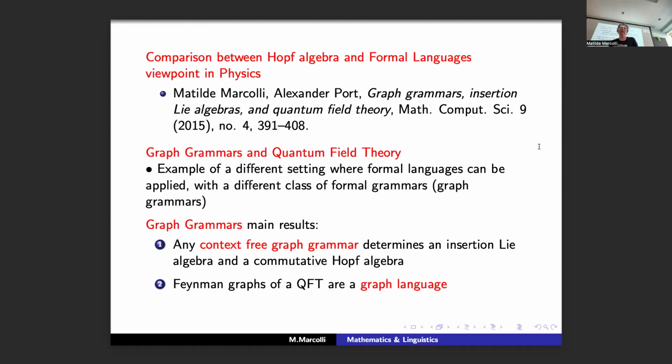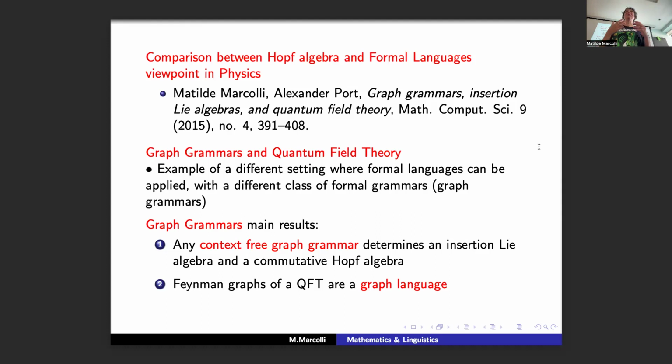And as I said, there's a different way to think about generating Feynman graphs, which is actually more similar to the older way of thinking about generative linguistics in terms of formal languages. And you can do that also with the Feynman graph. There is an extension of the theory of formal languages, which instead of dealing with strings in a given alphabet that are obtained by production rules, you actually deal with graphs. So your terminals are not strings; they are graphs.